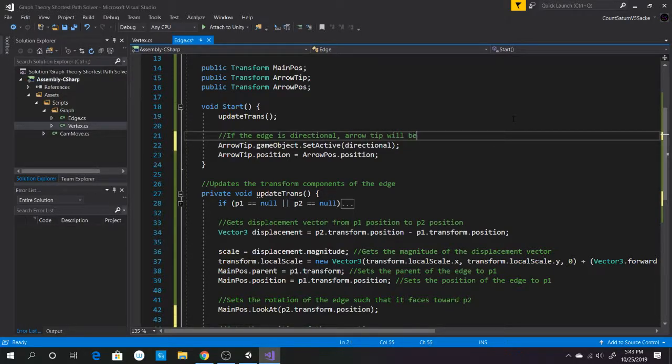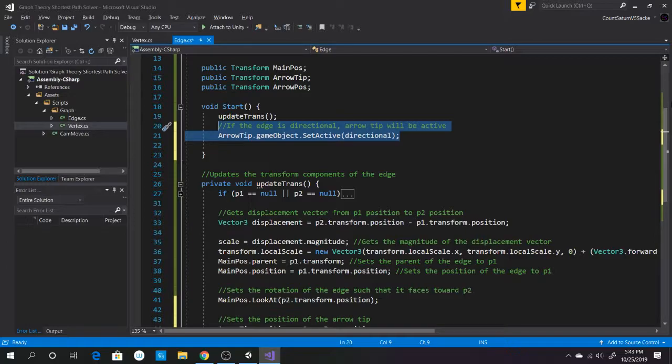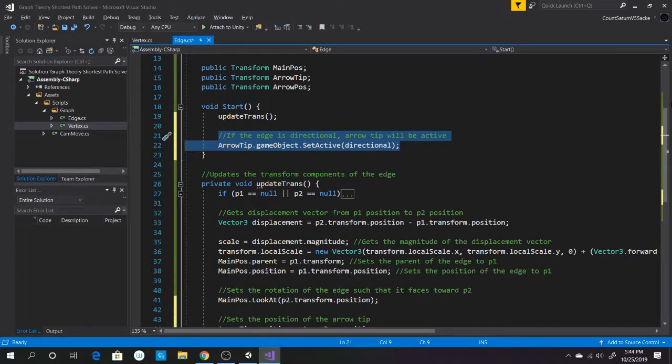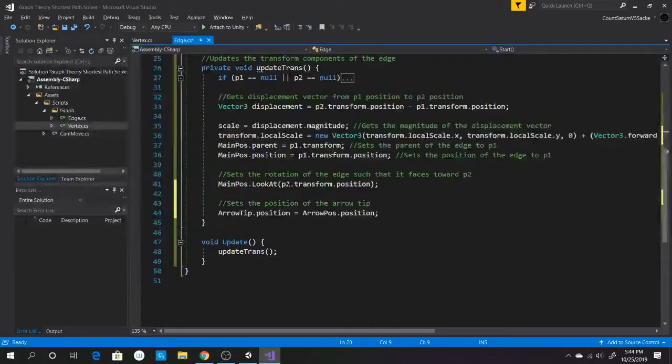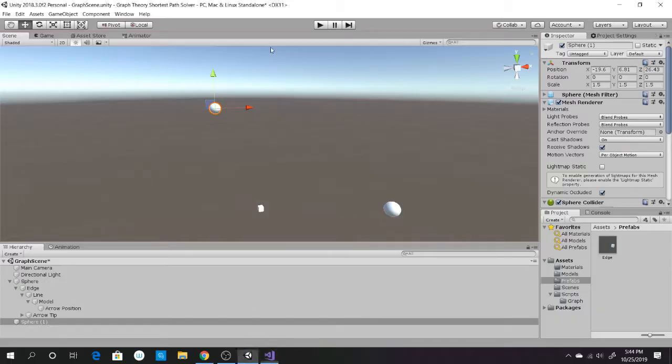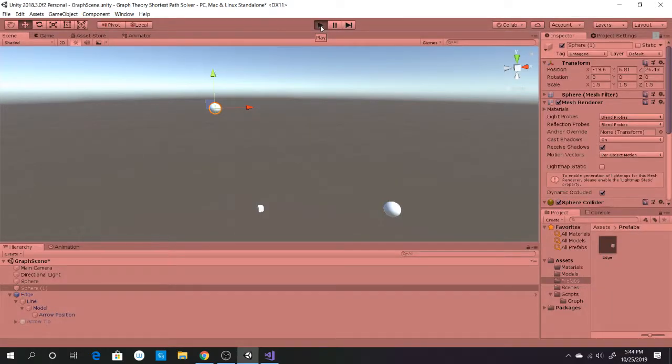Tip will be active and sets the arrow. Actually, I guess all we need to do is this. Yeah, I think that's what we need to do. And with that, we'll save and let's see how it plays out.